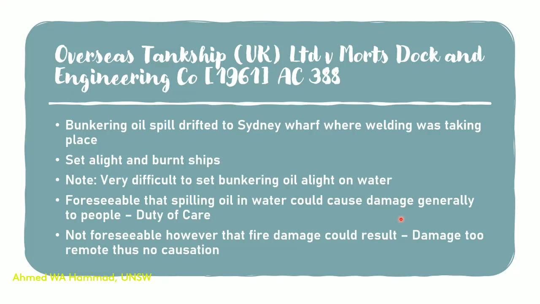And the answer was yes. To the general public, it was foreseeable that such a risk, when it were to eventuate, it would cause damage to the general public, and hence the duty of care was established. But over here, our concern is with causation. So in terms of the legal causation, we're looking at whether the damage was remote or not. Was it foreseeable? Again, the court asked, was it foreseeable that a fire damage would have resulted? And the court, based on the facts of the case, found that it was not foreseeable. As I said, it was because setting bunkering oil alight on water is extremely difficult, and hence it was established that it was not foreseeable. The damage was too remote, and there was no legal causation.